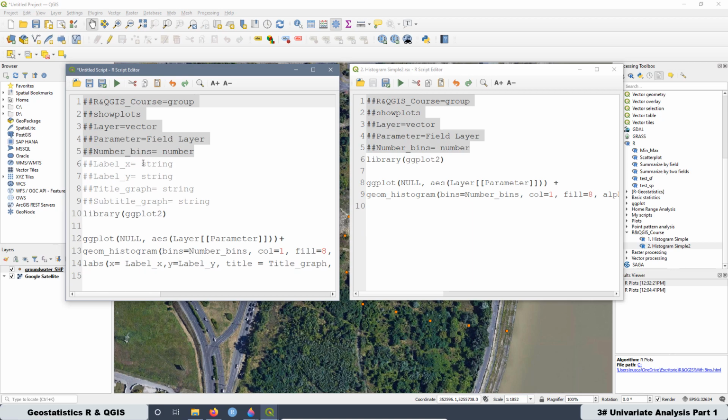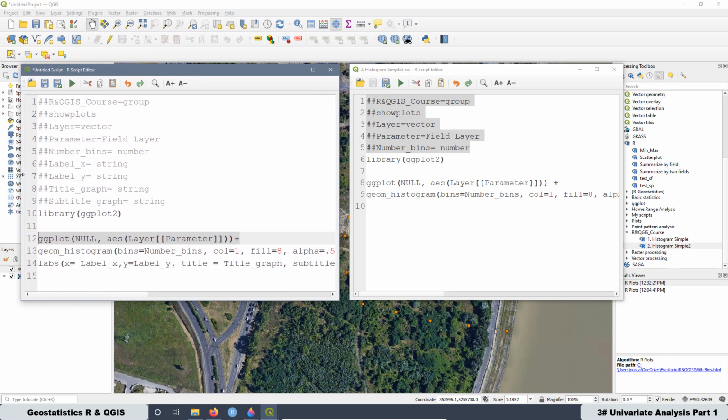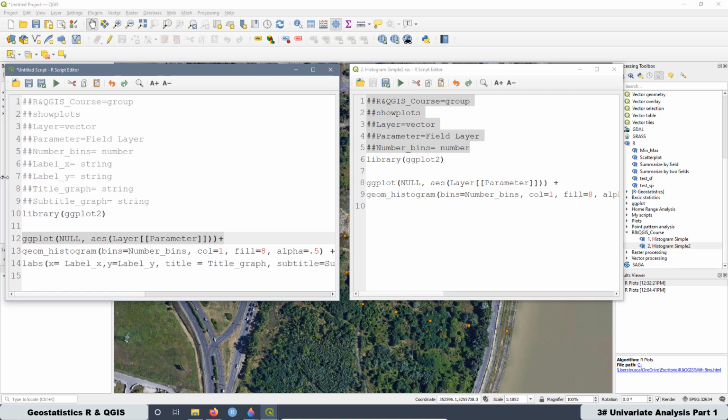As you can see here, we put the character that we are going to use. In this case it is a string, but before for the number of bins it was a number, a real number. And the library is going to be the same. This one is still the same. Let me make this one bigger. This one is still the same also, but if we want, we can change the color. For example, for number 7 here, or number 6, and also we can change the color of this one for number 3, for example, to see how it changed.